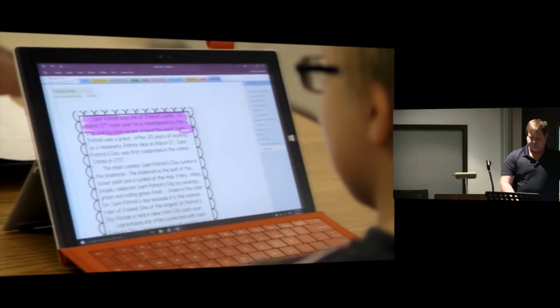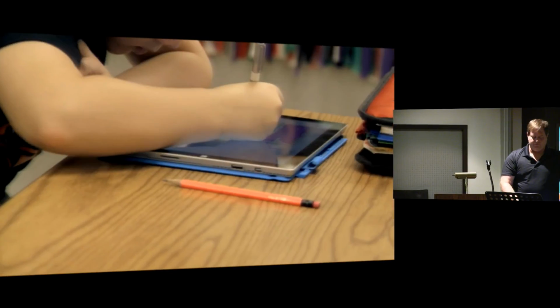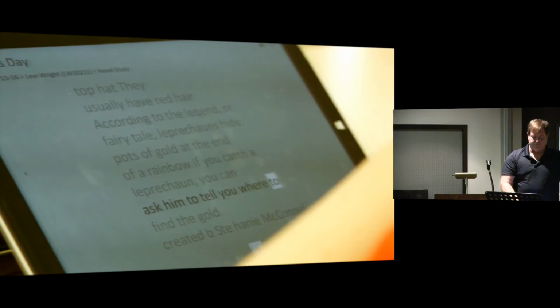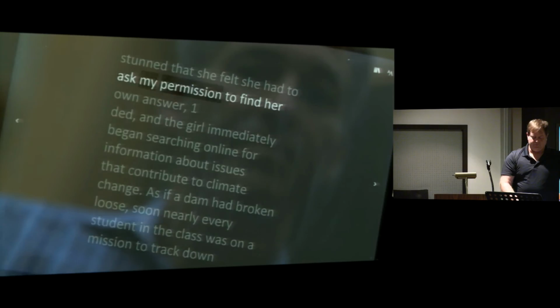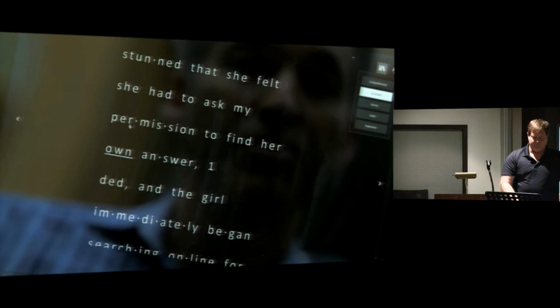I have a dyslexic student who's also dysgraphic. He still reads on a kindergarten level. You know, he's 10 years old, he's still learning sight words, and you know, he would tell me all the time that he was stupid. When we started this school year, he read 4 words per minute. For the longest time, I struggled with how to help him. And when we got the learning tools with the immersive reader, he went to 22 words per minute. I never thought in one calendar school year that we would even get into double digits. And he's at 22 words per minute, and he stayed there.